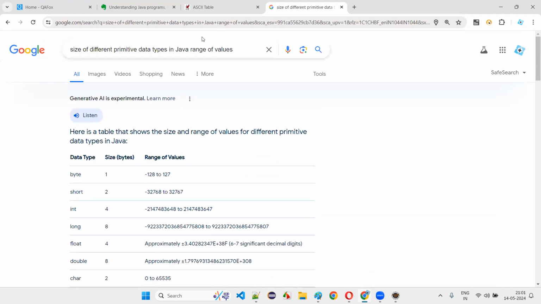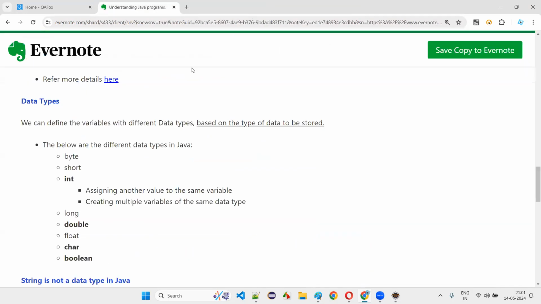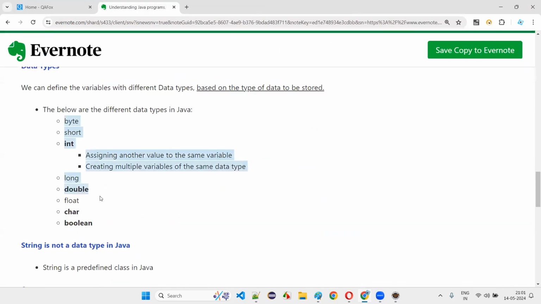Is everyone clear with the sizes of the different primitive data types in Java? Out of these, why do I say we use int and double? These are optimal sizes that we can use. If you use double, you don't have to learn about float. If you know int, you don't have to worry about byte, short, long. That is not really required. Long is for scientific people. Byte and short, we are compromising somewhere in the size. So we'll generally go with the int data type. Coming to the double, we can store decimal values, and for char, character literals, and boolean.